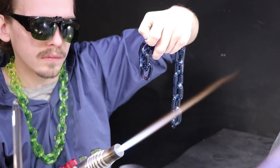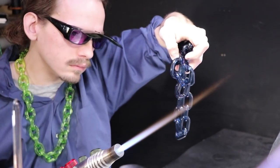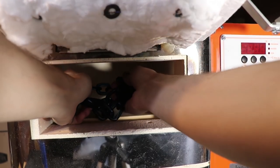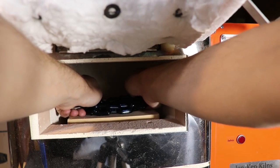And now for the kilning process, I find it's easier to lay it in a cold kiln. It's just a little bit too much to handle to try to place it gently in a hot kiln.